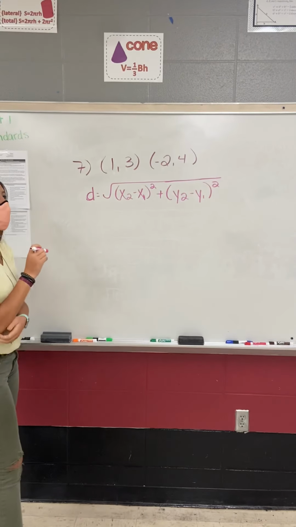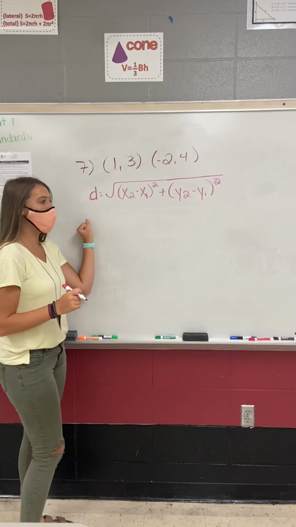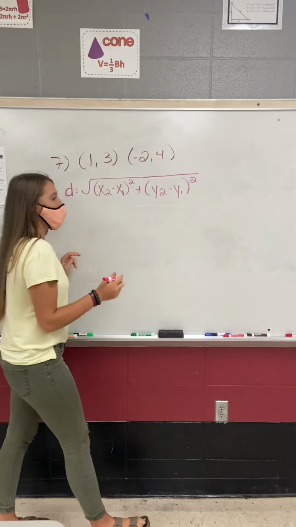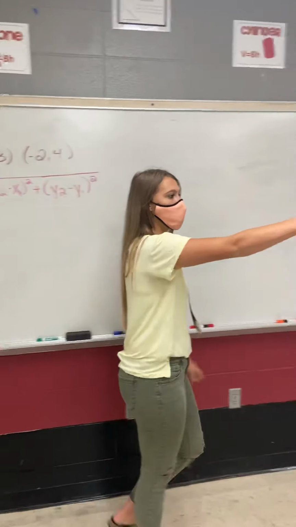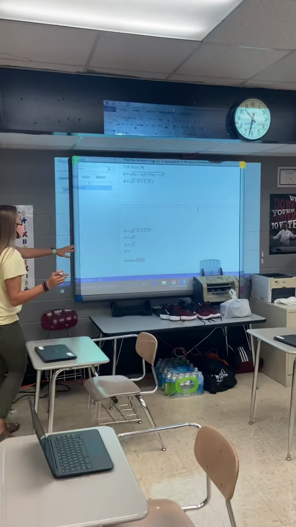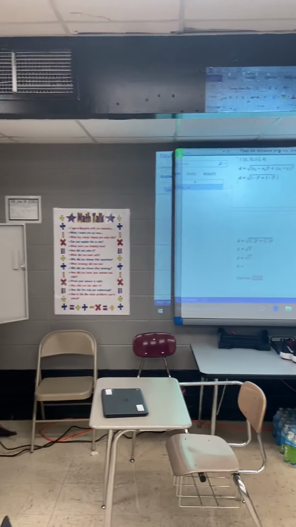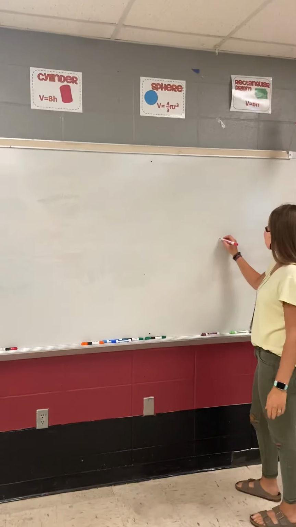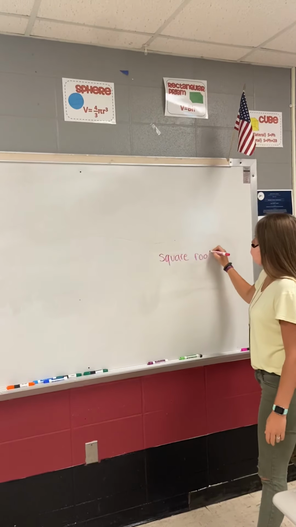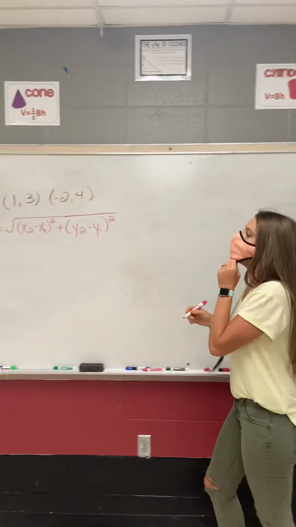All right, this is number 7 on your worksheet that you have today. You can type on this worksheet. If it doesn't let you type the square root, some of it already has it set up like this, where you just go in and type in here, and the square root's already set up for you. If it's not, then I'm okay with you just writing, like if your answer is square root of 5, I'm okay with you just writing square root of 5. You can write it in word format, okay?